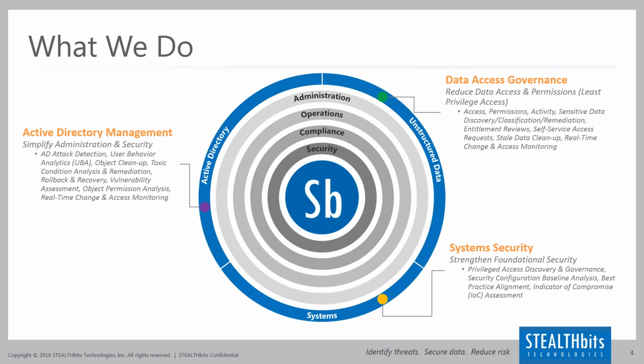So this includes privileged account discovery and governance, security configuration baseline analysis, best practice alignment, things like indicator of compromise, security and configuration assessments, and local privileged account auditing. The third area, Active Directory management, is with the intent to simplify administration and security of Active Directory through things like attack detection, user behavior analytics, object cleanup, toxic condition analysis and remediation, rollback and recovery, vulnerability assessment, object permission analysis, as well as real-time change and access monitoring.